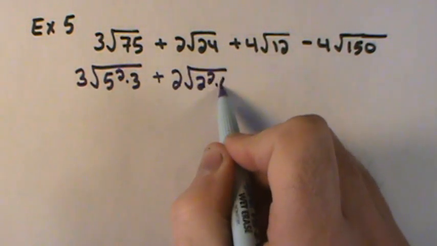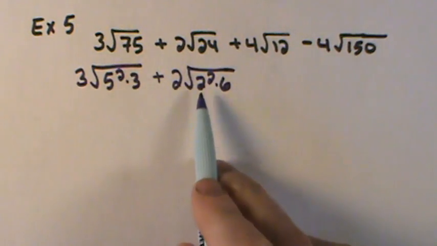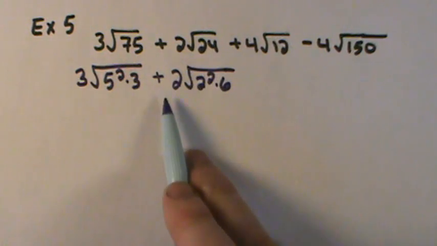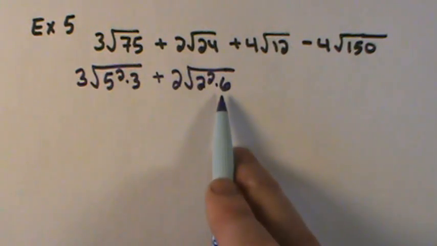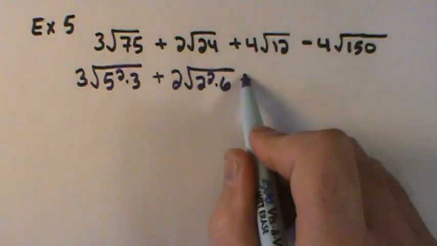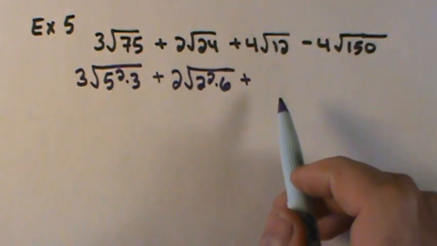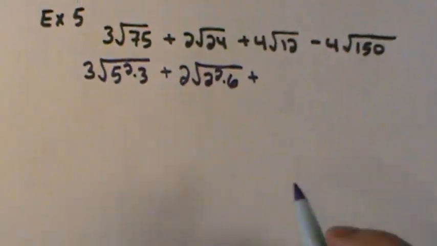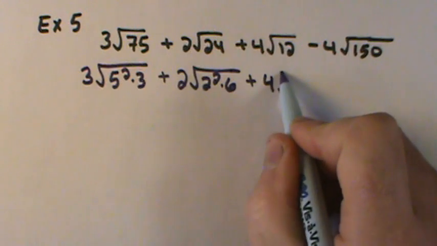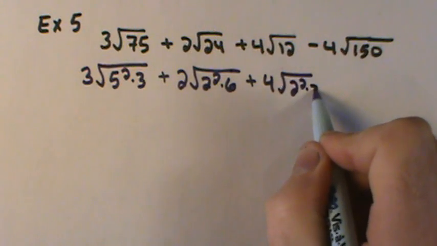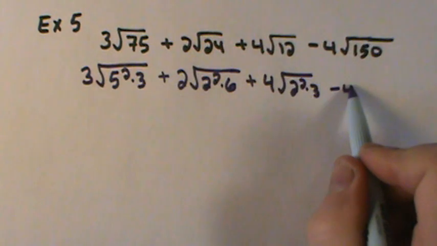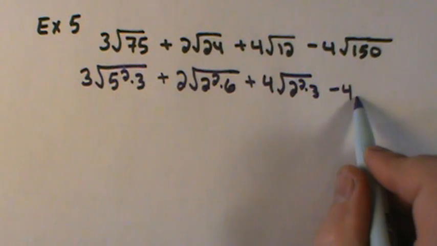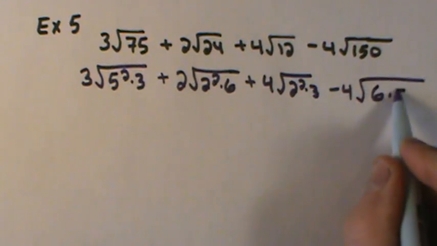So that's 4 times 6 is 24, where the 6 is a 2 and a 3, but neither part would be able to get out of the radical, so I went ahead and multiplied it together. When I go to 12, 4 times 3, in fact, I used that in the last example. It would be 2 squared 3. So I can say this would be 4, and under the radical, I've got 2 squared 3. And for the 150, I'm thinking of 6 quarters. 6 quarters is $1.50. So I could do a 6 and a 5 squared.